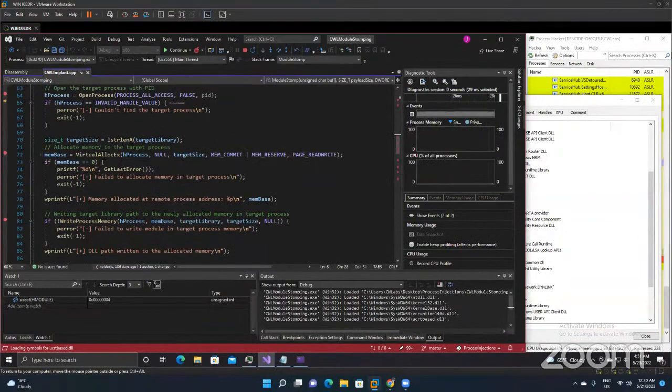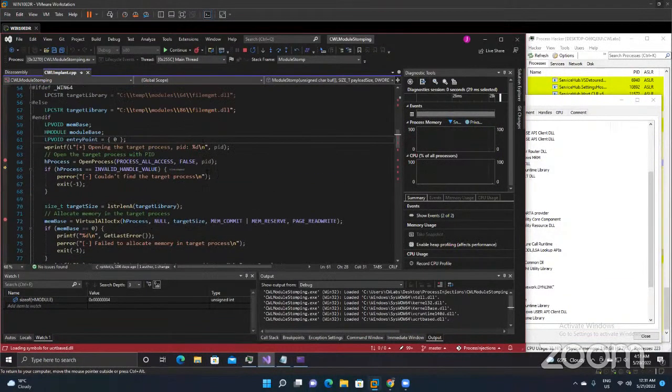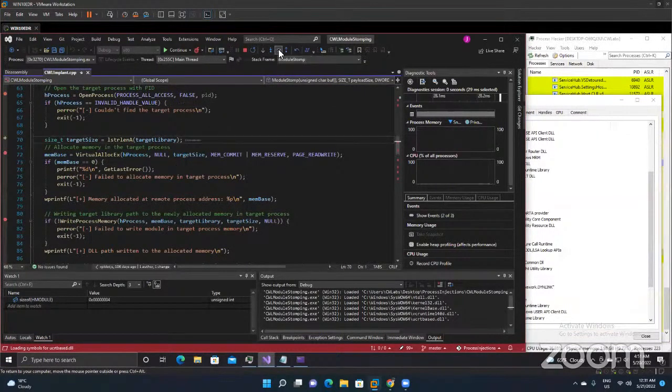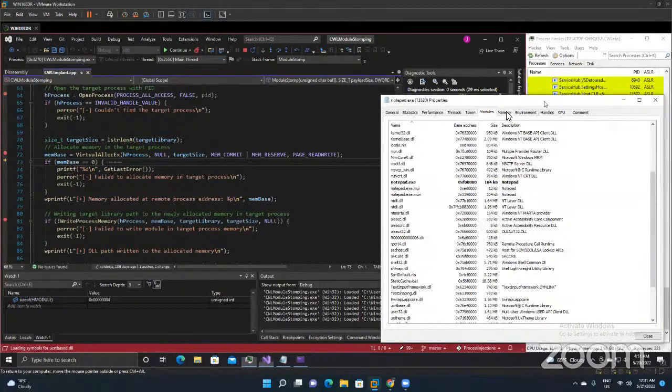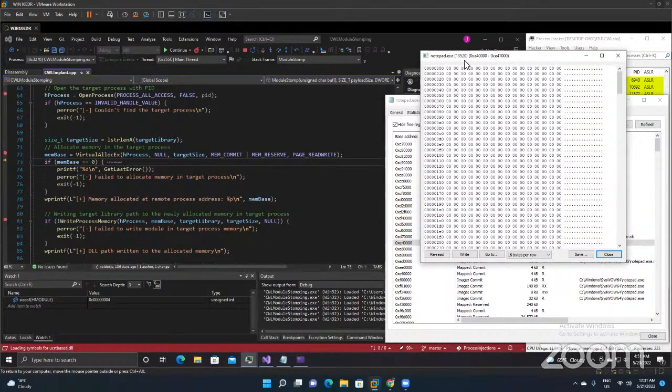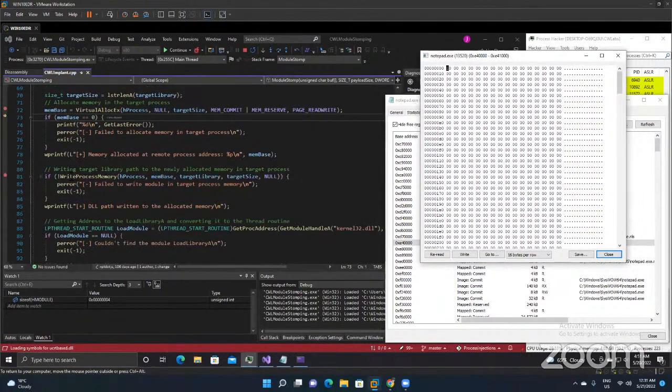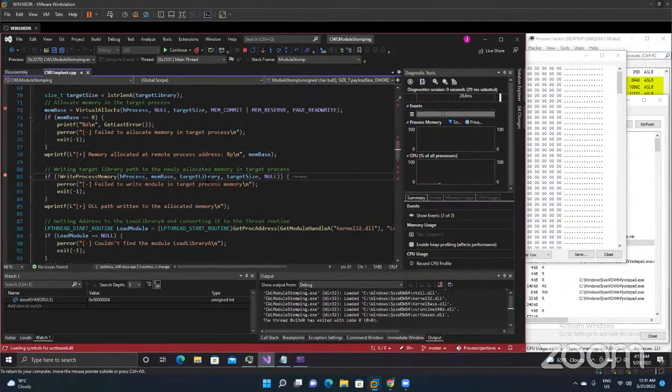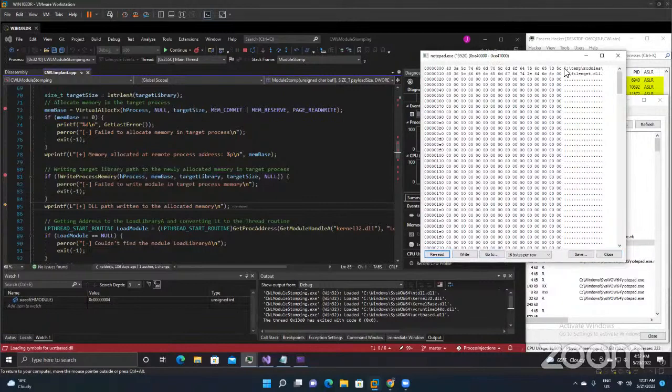After that, we will allocate the memory for writing this file path into the target memory. You can see we have allocated the memory at this address, which is E4 and four zeros. If I execute this line of code, WriteProcessMemory, we will write the file path to the target process memory. You can see we have written the file path for the filemgmt DLL, which is our target DLL, to be loaded into this process.